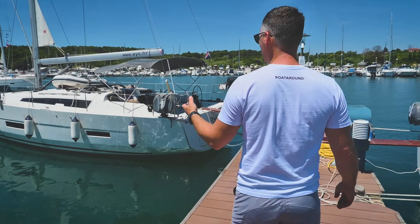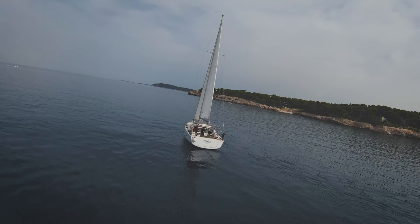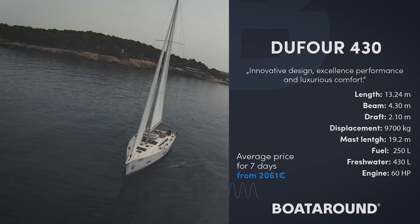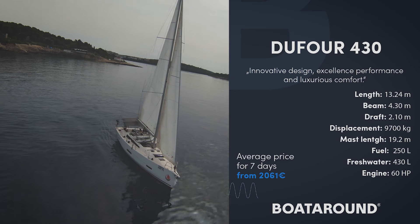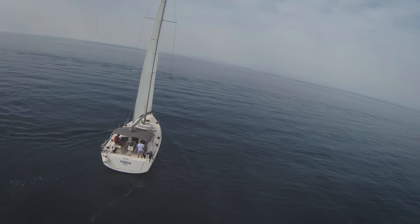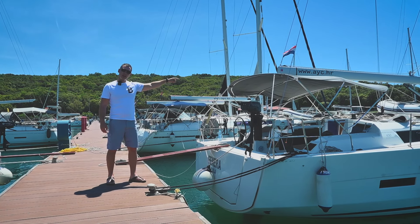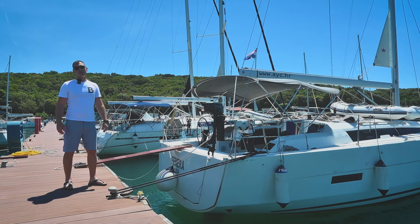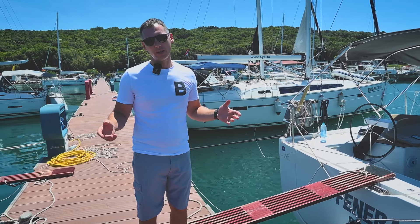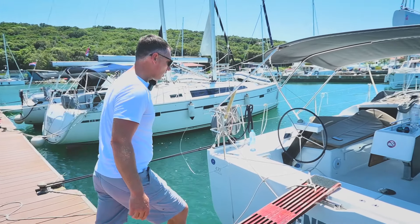This mid-sized cruiser stands out for its innovative design, excellent performance, and luxurious comfort. The Dufour 430 is part of the Grand Large range introduced by Dufour Yachts in 2018. The hull design is impressive with a modern aesthetic, sleek profile, and a chine running along the length of the hull, contributing to increased stability and reduced heeling under sail. Measuring 43 feet in length and featuring a beam of 14 feet, this boat offers ample space without compromising performance. It's an ideal choice for experienced sailors and those new to yachting. Join me and let's step on board to check it out.